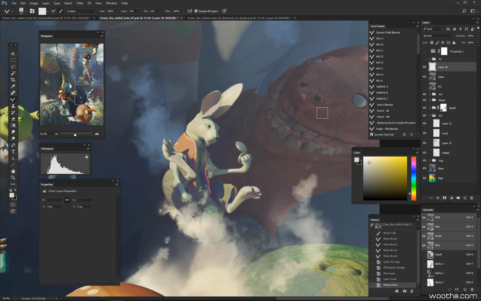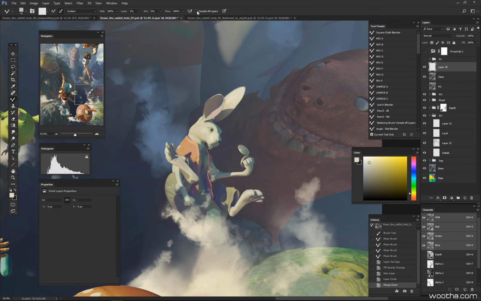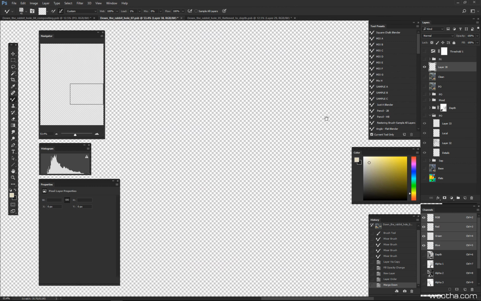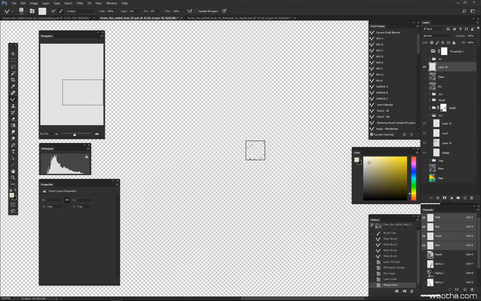Then what it does is now you can pick your blender, the square blender, and remove sample all layers. The mixer brush is going to pick the fill part of the layer. So if I click on this layer, apparently there is nothing, you can tell there is nothing, but actually there is something.